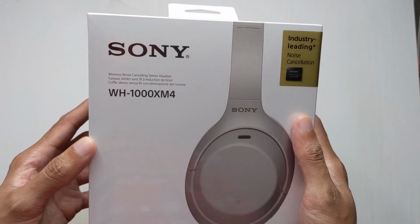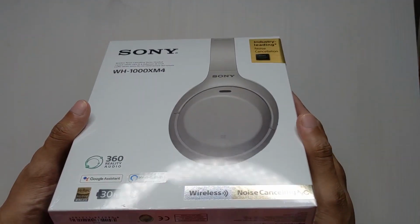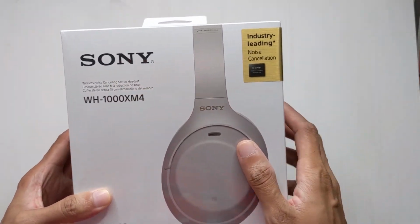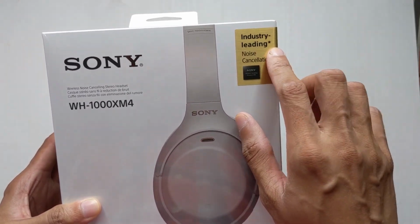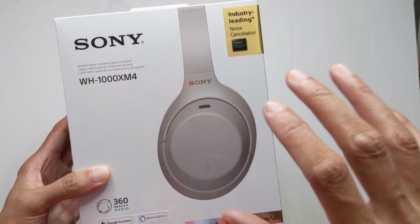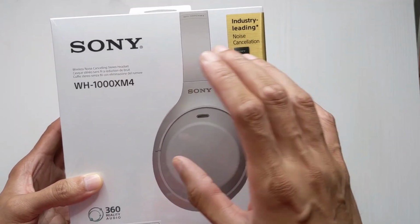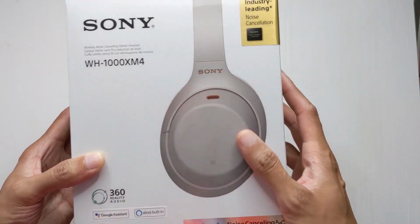Now, if you're into your headphones, you may have already heard of these. These are Sony's wireless noise cancelling stereo headphones, or headsets as it says there. And it says industry leading there. Now, that's not just a sticker. The M3s were absolutely awesome for noise cancelling. Absolutely beautiful. Now, these are the M4s, so these should be even better.